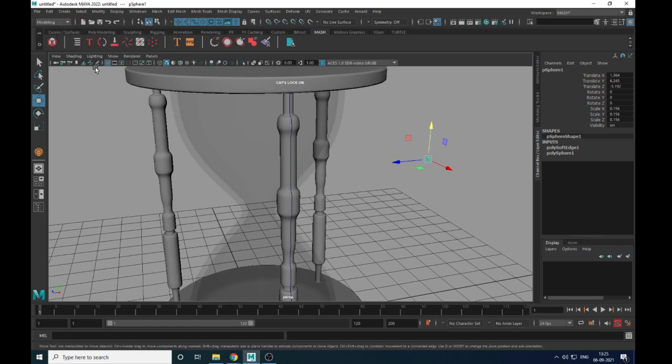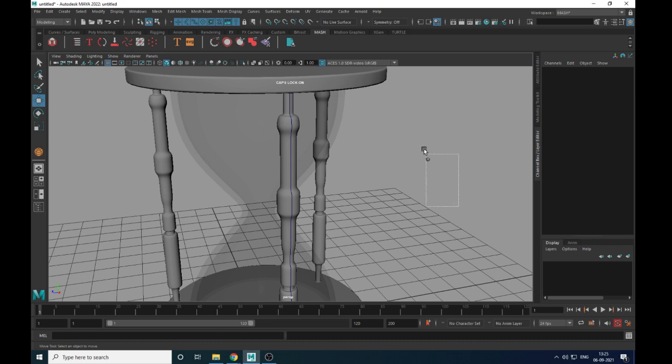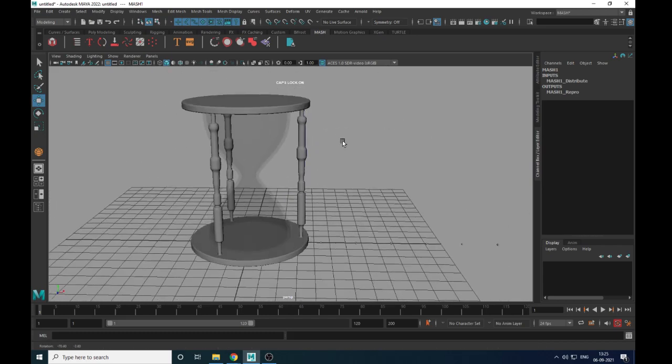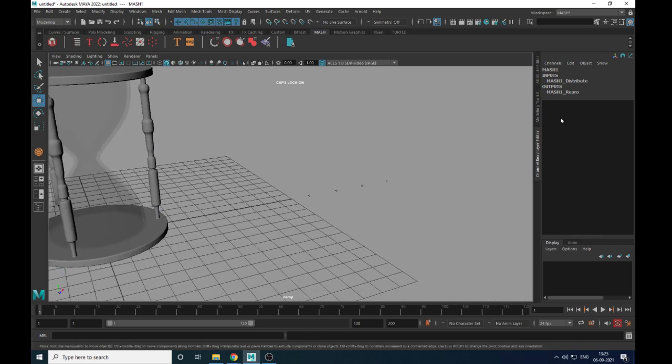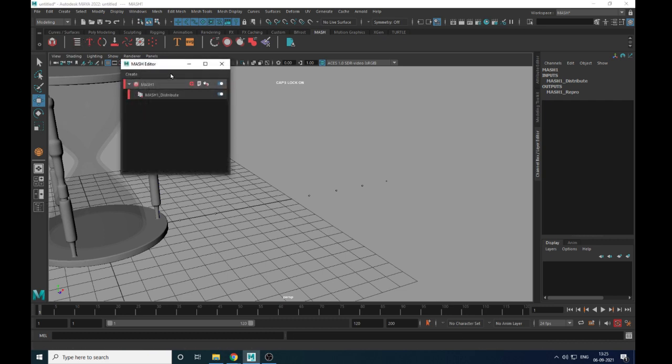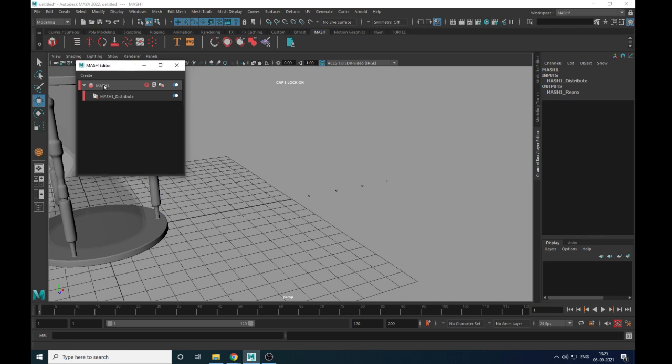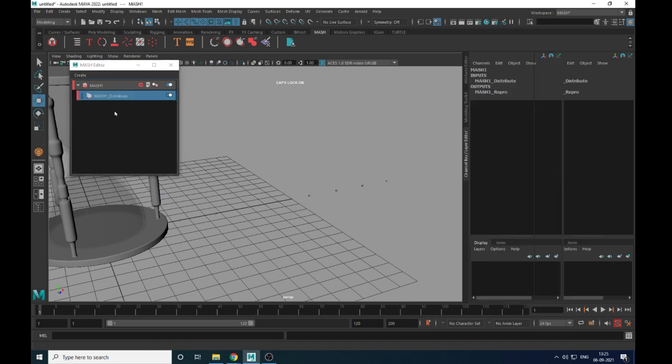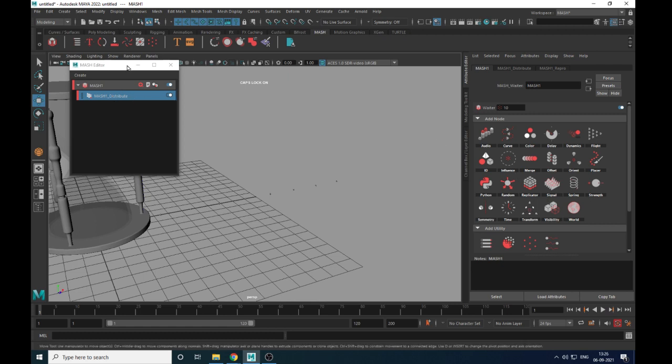Okay, now coming back to the Mesh. I'll be selecting the object which I want to work on and then hitting this. So once that is done, if we go to my outliner and open this, it gives me a hierarchy of what's happening in the mesh editor, what node has been applied. It has applied a node which is called Mesh Distributor. So Mesh Distributor is the node which the add-on has applied and which is working right now.